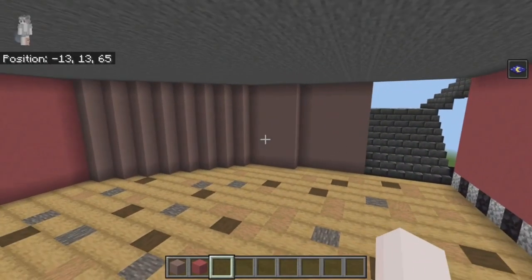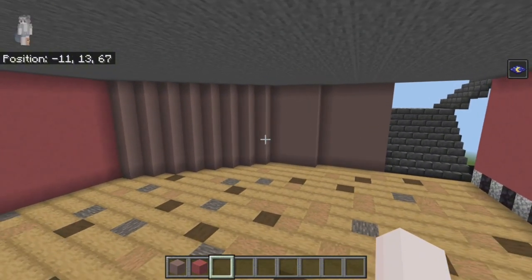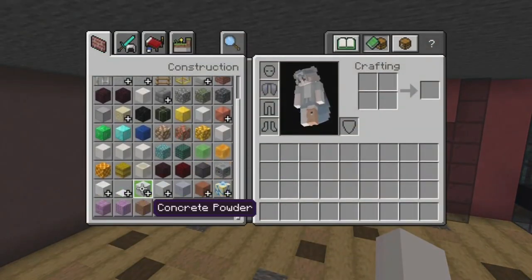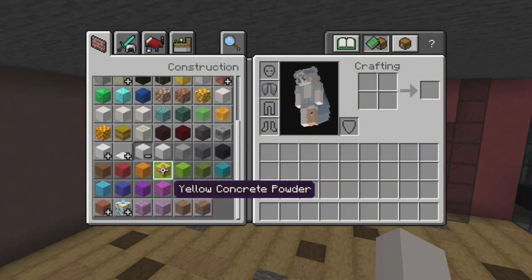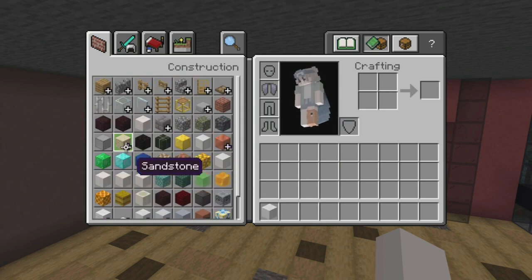And there you go. I'm done. Let me restart that. And there you go. I've finished. Right. Now that I have finished this, I believe the thing that you guys will want is these screens over here, because I have not done them. Right. Grab your white concrete powder and your block of coal.